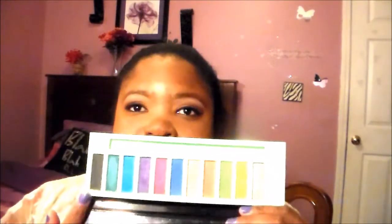If you do not have the money to go get the Urban Decay Electric palette, then please go out and get this palette, because this palette comes with so many colors. It's just like the Urban Decay one, but you will save tons of cash. So if you're just like me and you don't want to spend so much money, which I want to, but at the end of the day, I have to survive outside of YouTube. I still would go for the Urban Decay Electric, but right now I'm loving this one because it's a dupe and it is affordable.